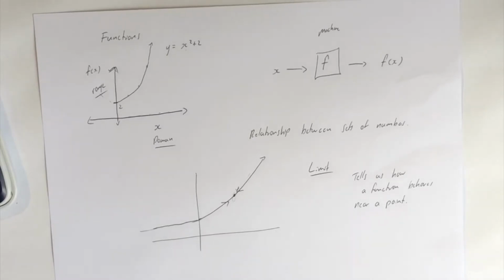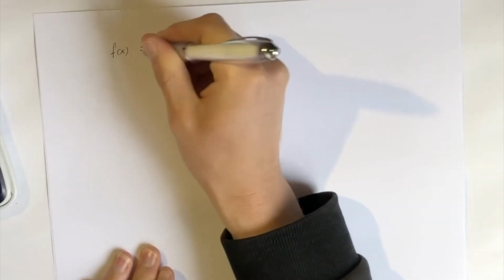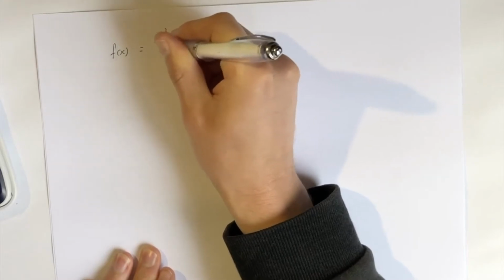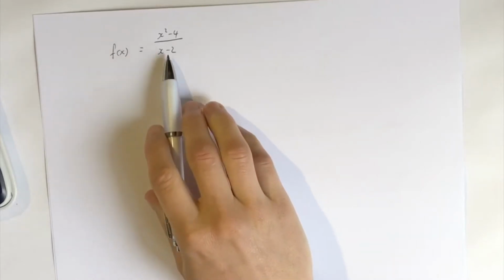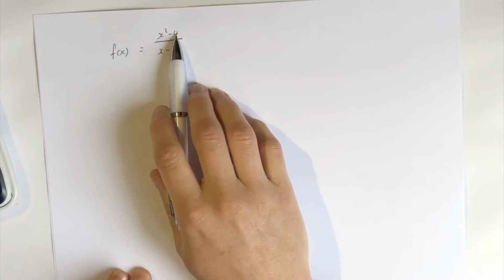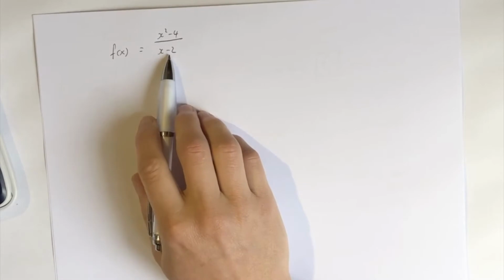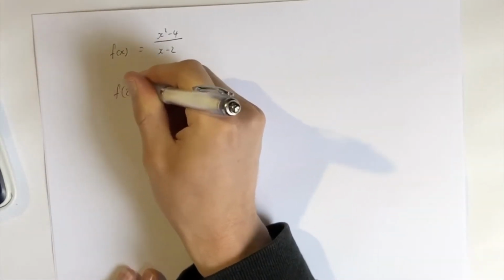So an interesting example would be some function, some output. What would happen if we inputted 2? Well, if we input 2, we'd get 2 squared minus 4, and that's 0, and 2 minus 2 is 0. So the way we would do this is f of 2, f of our input, what is our output?